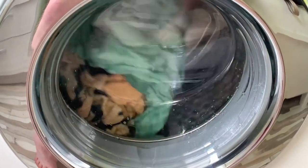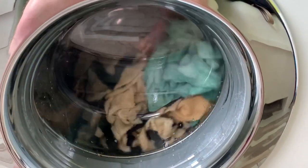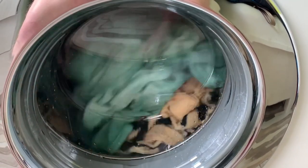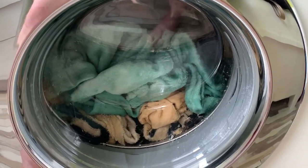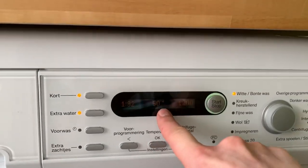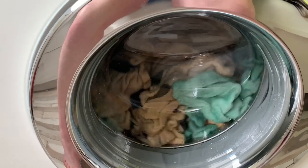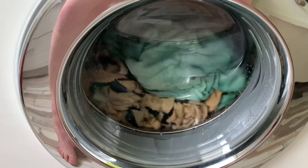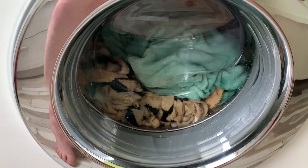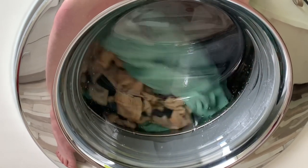I've got my face mask on and I'm actually going to shower soon. So, yes. Oh, and I used 50 degrees just because I want to keep the new throw like new, because it's Calvin Klein after all, and I want to wash it first, not so hot as I usually do, because this is important for me, to keep them like new as long as possible.